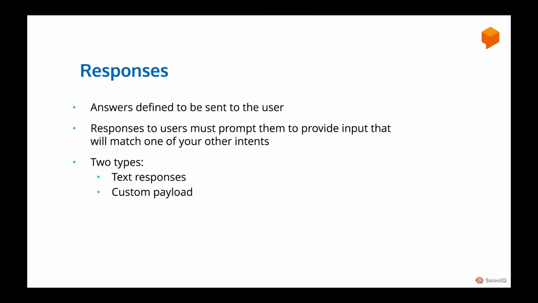Then you'll define responses that will be sent to your visitors. These should be defined in such a way that they prompt users to provide inputs that will match any one of your intents. There are two types of responses that you can define: text responses and custom payload. Intents have a built-in response handler that can return responses after the intent is matched. This feature only supports static responses, though you can use parameter references in these responses to make them a little dynamic. This is helpful for recapping information that's provided by the end user.